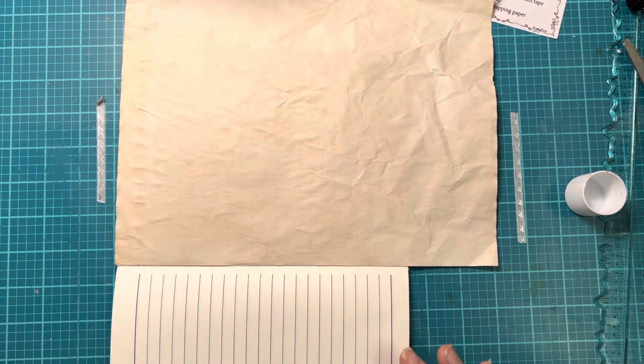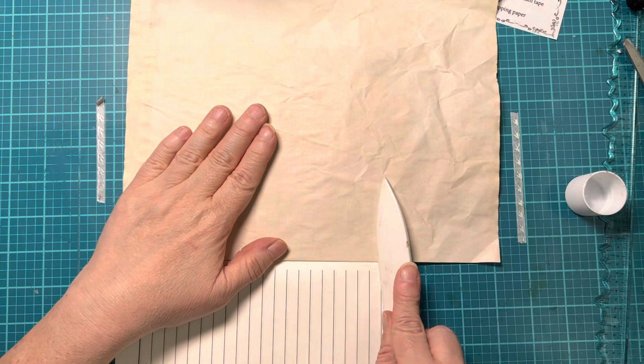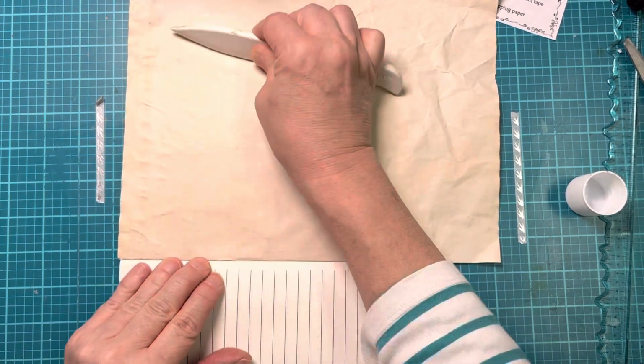All right, I was just using my bone folder this morning, and now, of course, I can't find it. Okay, I'm just going to put this down real good.